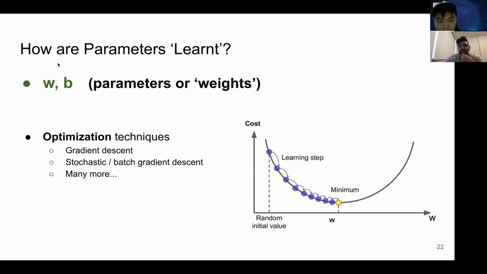Okay, so as I was saying before, how are parameters learned? W and B were the parameters we're talking about in linear regression models. They're learned through what are called optimization techniques. Now, these optimization techniques start with a random initial value, and over successive learning steps, they use mathematical algorithms like gradient descent or stochastic gradient descent or batch gradient descent. There are tons of others.